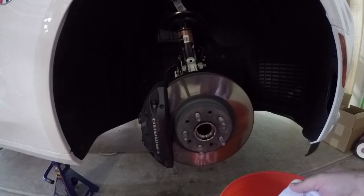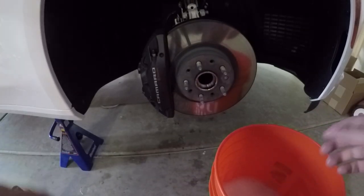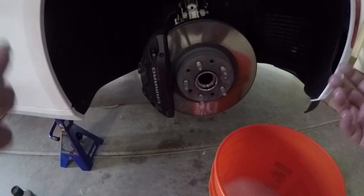So there you go, that's what you need. And well, that's most of the stuff you need. Some of the other stuff you don't have to clean out if you don't want to, but we're good to go.